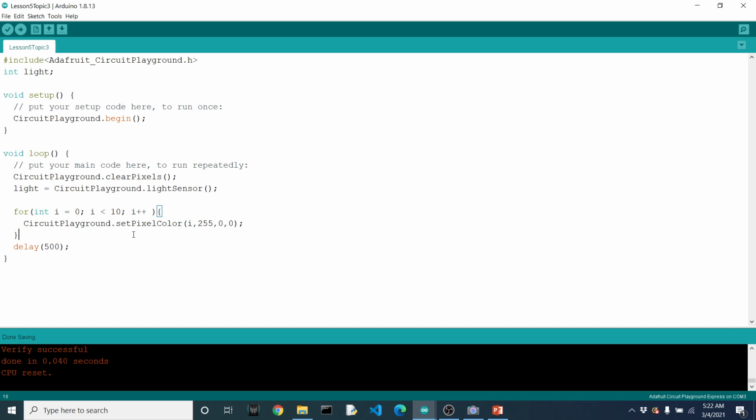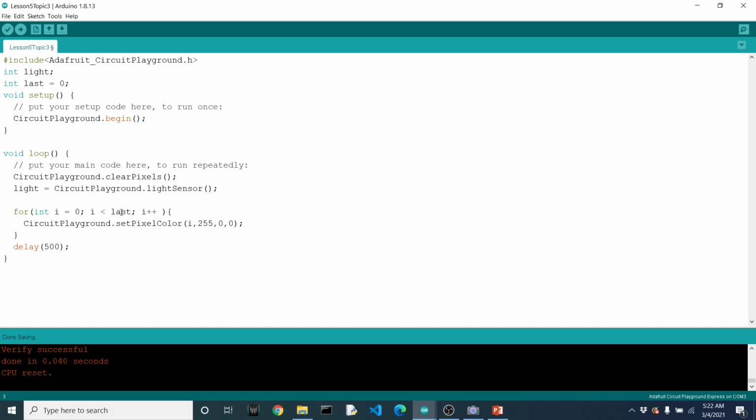But that's not what we want. We saw in the previous video that if we simply replace the 10 with a variable, we have the capability of changing how much the for loop runs, which in turn changes how many neopixels are turned on.